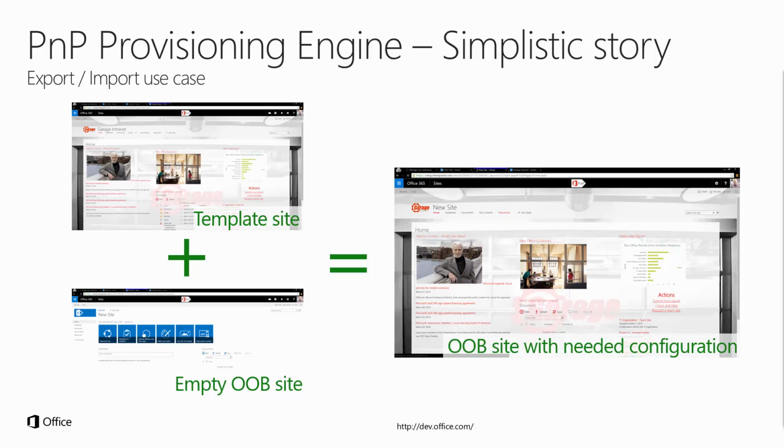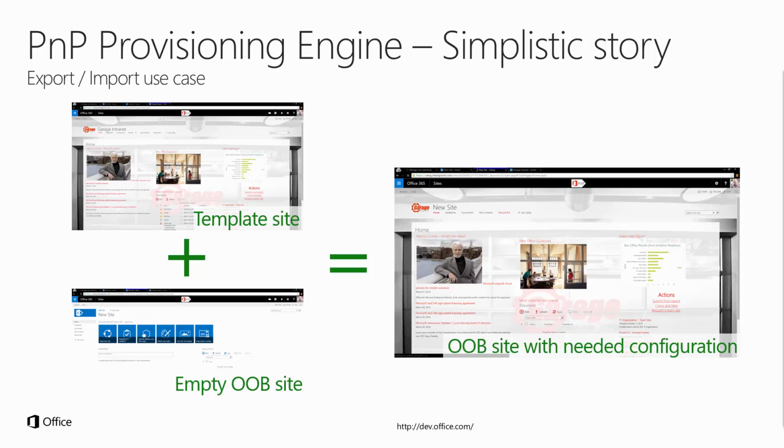It also supports updating, and what we mean by that is that you might have a use case where you want to include a new library in all of your existing site collections. You can go to the template site, create a new library or a new content type there, and then extract that and apply it to all of the existing instances. The engine makes sure that it properly handles the delta changes. As an example, in the case of content types, you might want to go to a template site and create a new content type.